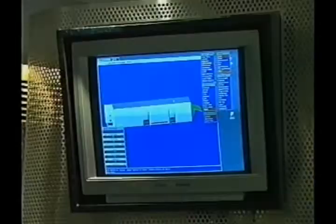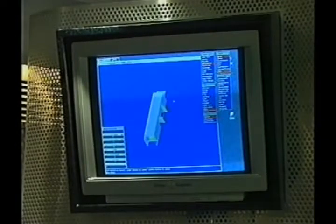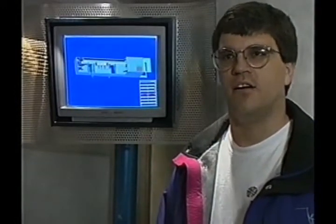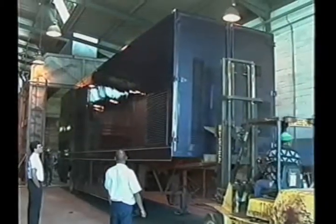You can interactively run on it, you can see what you're doing because you're using solid models as opposed to 2D drafting in the older sense of the word. This model has the capability to interface directly into a texture mapping program where you can start putting the nice textures that we have in the bus onto the walls inside your model, and you can start walking through your model to see what it's going to look like in real life. And you can show your customer exactly what he's going to get.